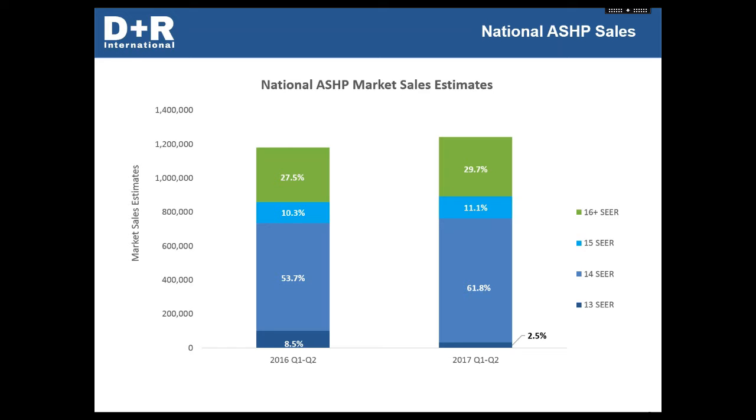Here you see as well, we did have growth in same quarter sales, though not as robust as the AC side. Through the first 6 months of the year compared to last year, we came in at about 5% growth to close the quarter two. Similarly here, not a lot of movement in the efficiency bins. Any remaining product in that bottom category is almost completely sold through at this point, if not completely. You can see we did register a very, very small percentage of that 13 product.